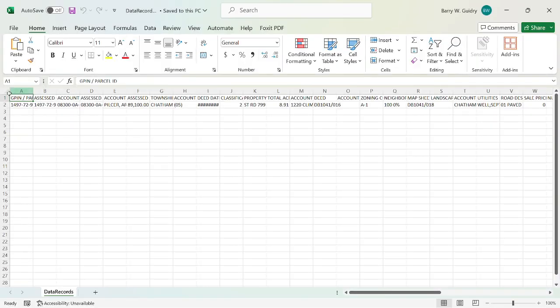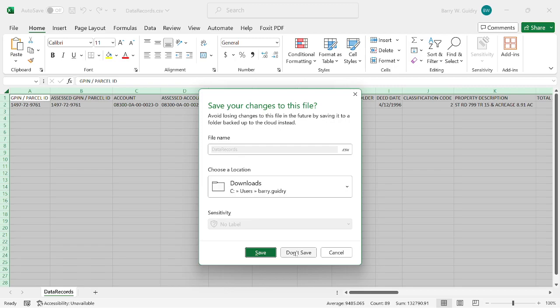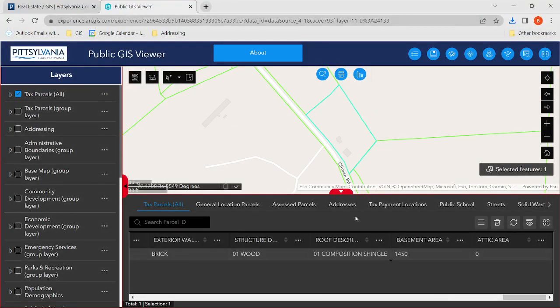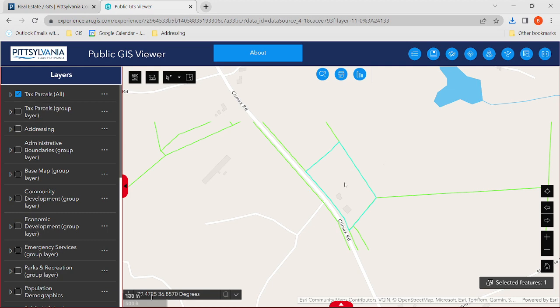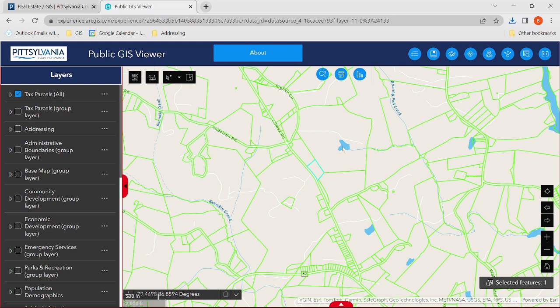and so as you can see here, what it did was it exported that single parcel information to a comma delimited file that I opened in a spreadsheet editor. This one being Microsoft Excel. Okay, and then you could save the table and have that useful information that you could send to other folks in a format that is a little better for most people to work with.